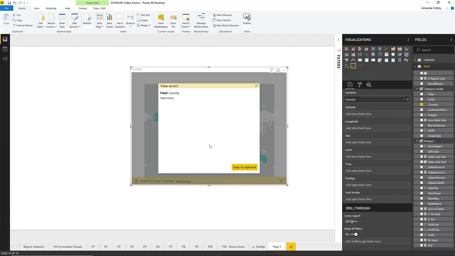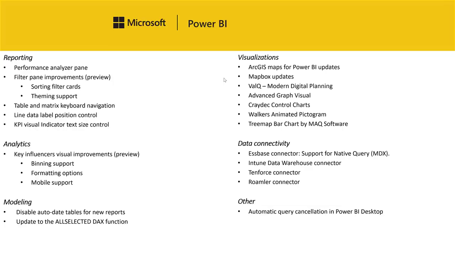So it's really important to know about these errors and to see what's wrong so you can go and fix it. Mapbox also has some improvements for their map as well. They've been working over the last few months on adding some major features to help with enterprises who want to deploy the Mapbox map across their entire organization.